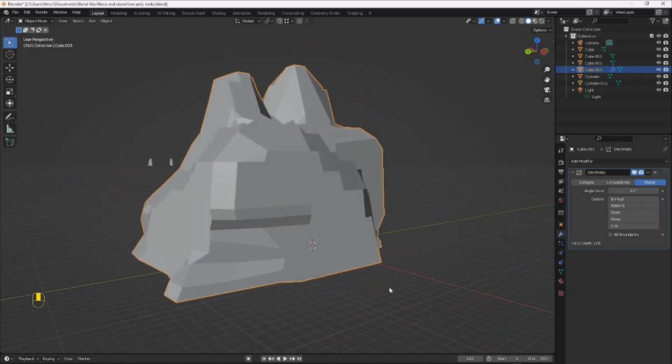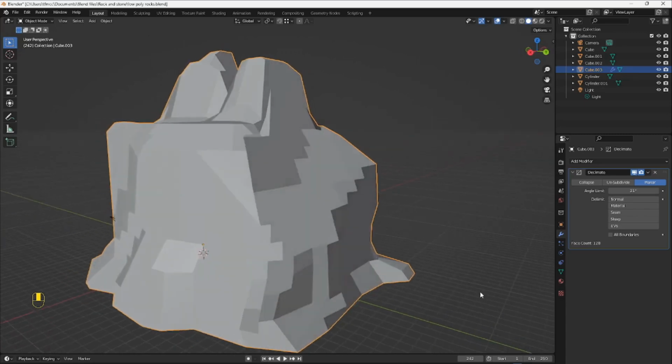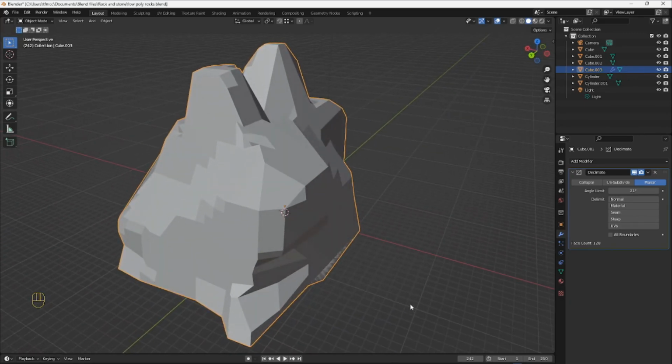So I think that looks pretty good. Again, it's up to you how you do this. So what I'm going to do is apply this. And again, you have to be in object mode in order to apply it, not to run the modifier, but to apply it.